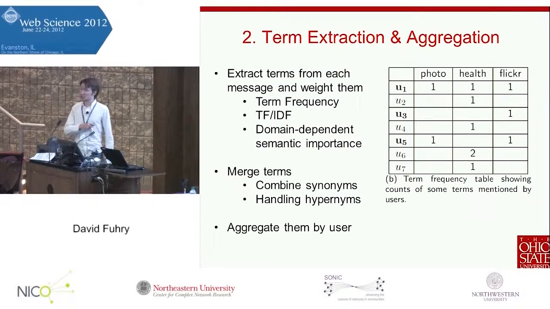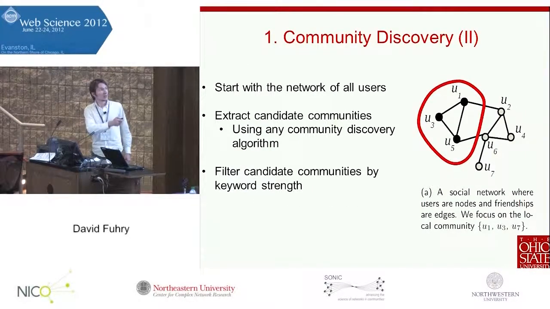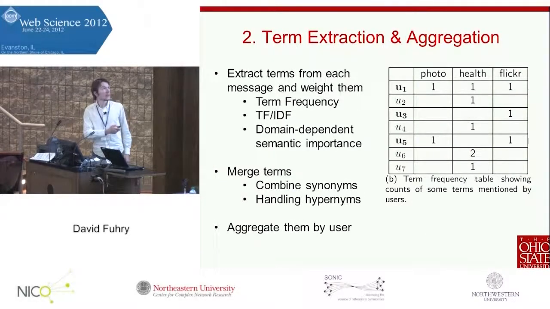The second step is extracting terms from the communities and accumulating them. Here you can look at, for each user, when they mention some content in the social network, find each of the terms that they mention. For instance, on the previous slide, I have a toy social network, and we want to look at this group of users 1, 3, and 5. We've extracted them as our community of interest. Here you can see we're accumulating all the different terms that each user has mentioned, and we'll accumulate the ones for 1, 3, and 5 as representing this network.